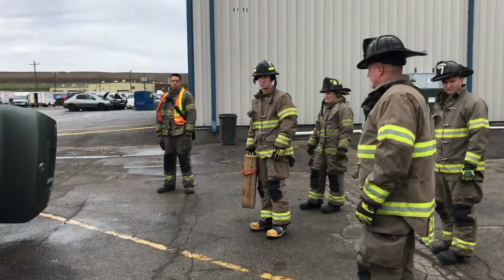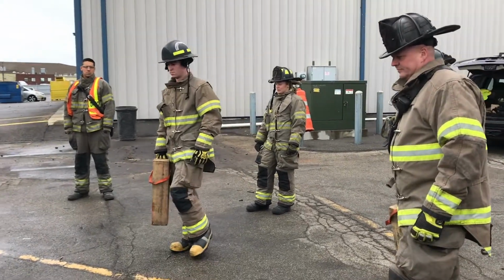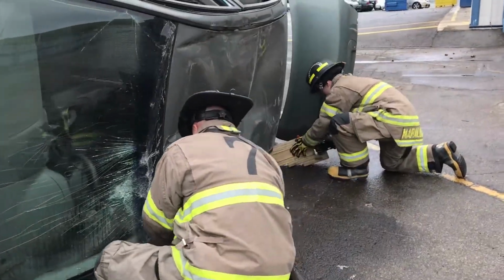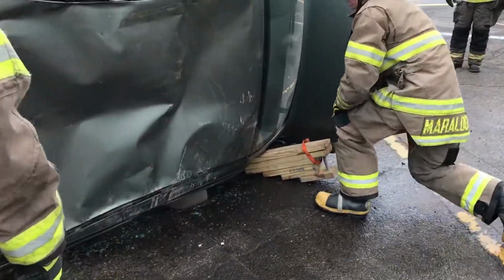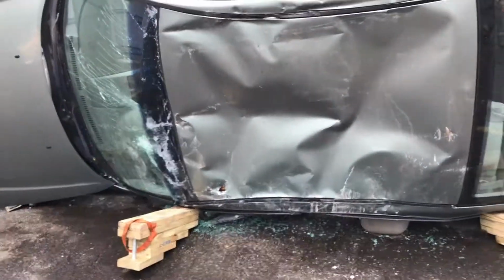So the first step would be putting down step chocks as our primary stabilization so the car doesn't flip while we're putting the struts up. So you just take a step chock, and I like to flip them over and use them as a wedge. One of the A posts, one of the C posts right there. And this just gives us our initial stabilization so the car doesn't come this way while we're strutting.